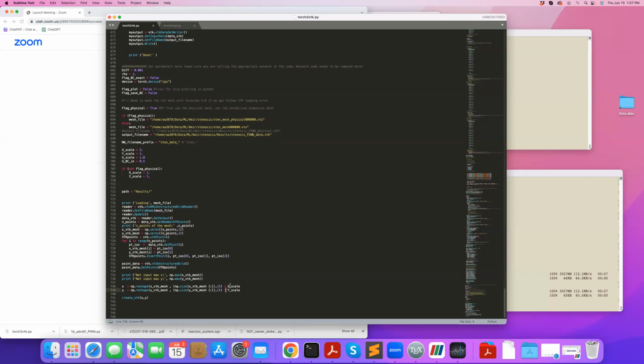So in this case, one thing you can see is that we're scaling this X and Y. This X and Y that we read from VTK are from a physical mesh. But if you remember, when we talked about PIN, we trained it based on normalized data. So we normalize the X and Y here before we pass it to our saved neural network. But just keep in mind that we will not plot the normalized X and Y, because this shrinks it. We're going to use the actual VTK coordinate system to save our results, so we can nicely present our results in the physical domain, not in the scaled domain.